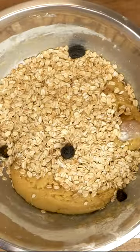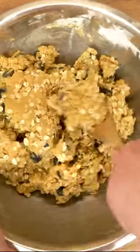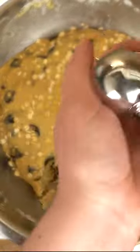And let's not forget about the star ingredient, 8 ounces of chopped figs. Then we just want to give our cookie dough 1 final mix, and then we're ready to portion out. I like one of these 2-ounce scoops.